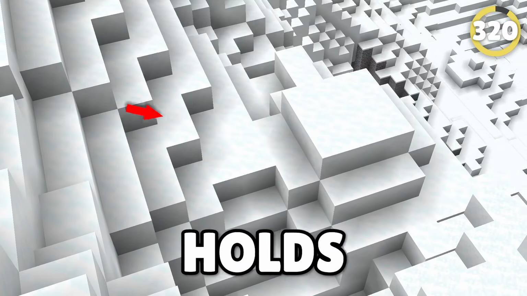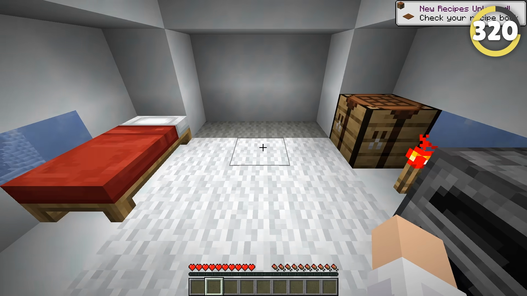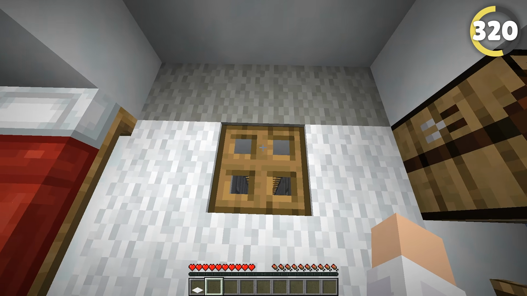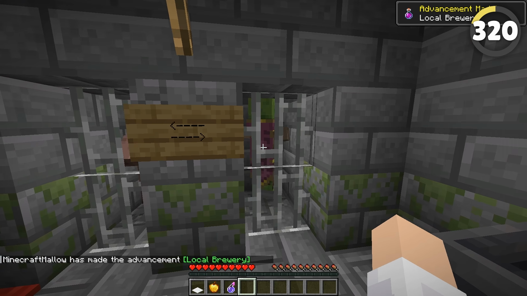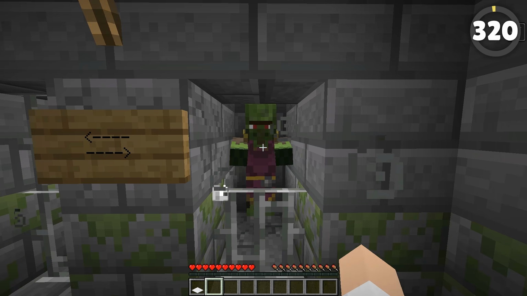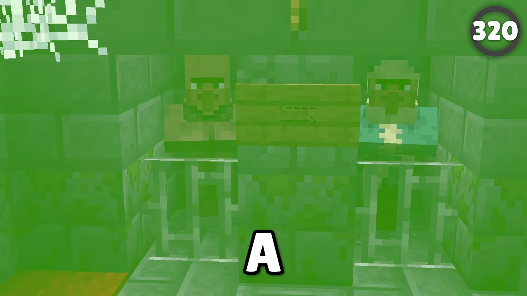This mound of snow holds a secret. It's actually an igloo, and exactly 50% of the time there's a secret trapdoor underneath, leading to a golden apple, a zombie villager, and a regular villager. If you cure the zombie villager, you've got yourself the makings of a brand new village.